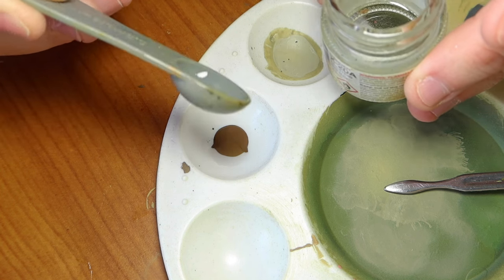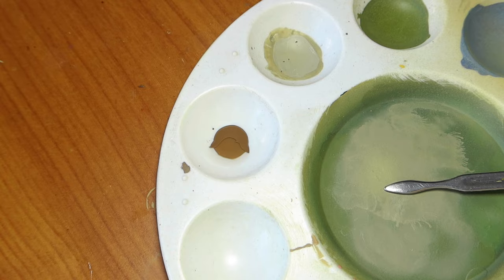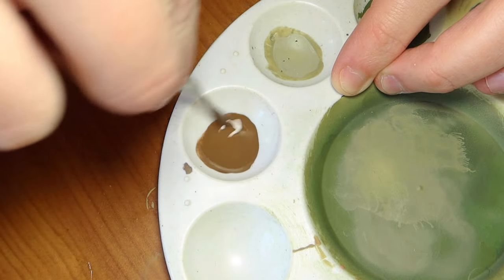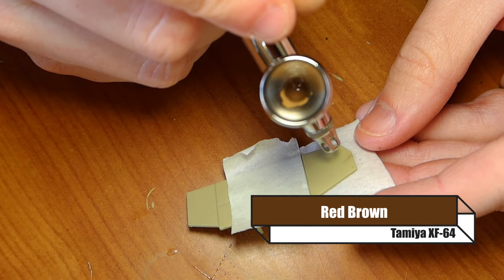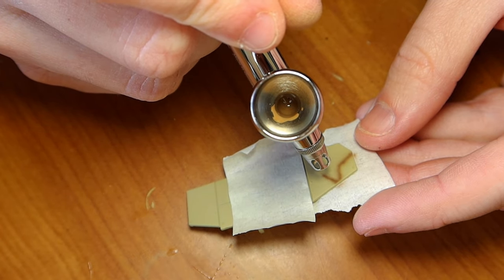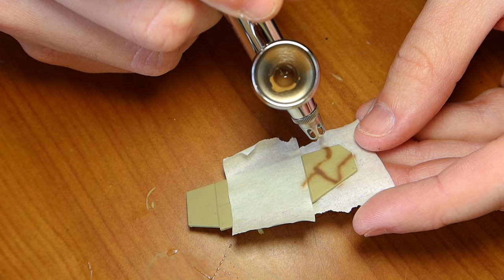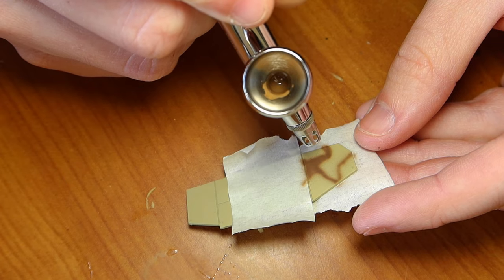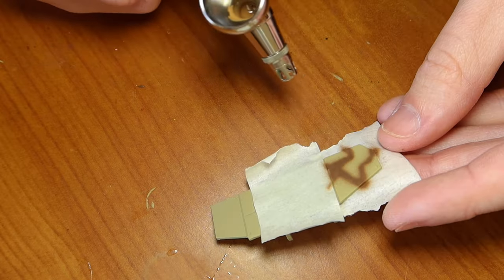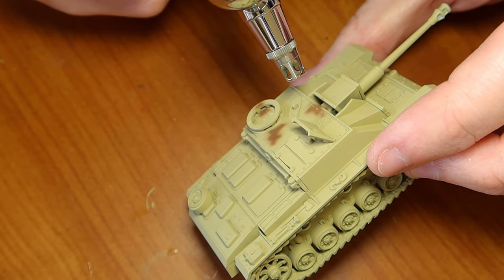I'm counting the dots and keeping it at about a one-to-one ratio when using this really fine needle and nozzle — it really pays off. If you go too much it's going to blow out and run away; not enough and the paint will clog the nozzle. With the 0.15 millimeter needle you can get some really fine lines. Whatever reference you're using, try and copy it — though you can also just do whatever you want. From what I understand, German tankers had quite a bit of freedom with their camouflage schemes, especially towards the latter end of the war when paint was scarce.